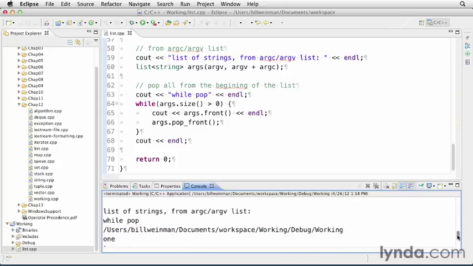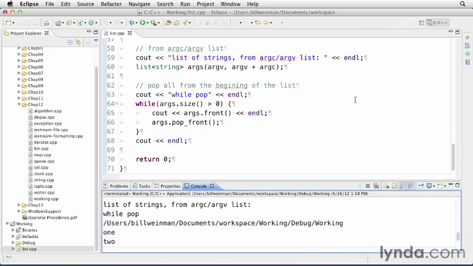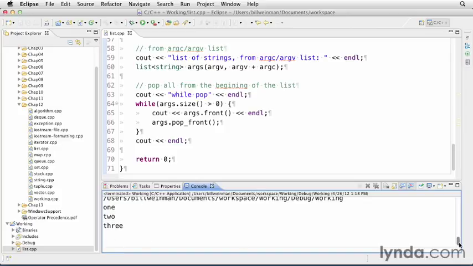And here's another common operation that you will do with lists, popping things off the top of the list and displaying them. These are actually 2 separate operations because pop does not return the element. So you have to display the element first and then pop it. And so here we have our list of strings, and we're popping them and displaying them.